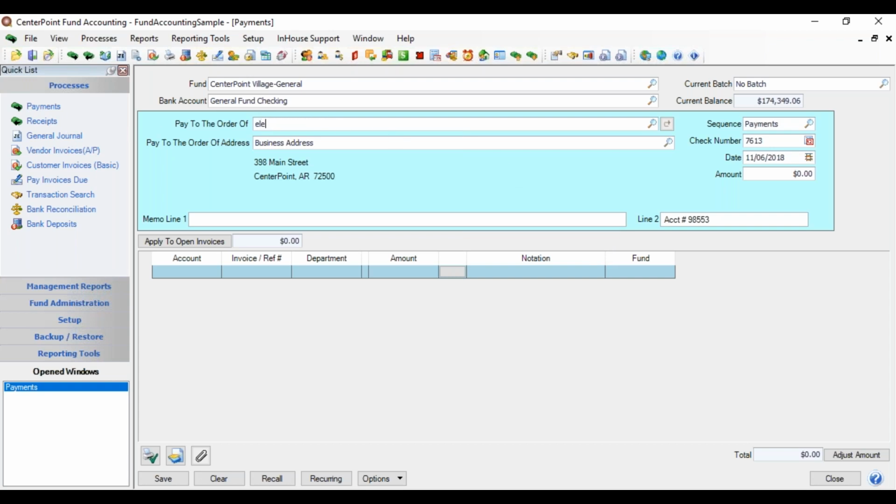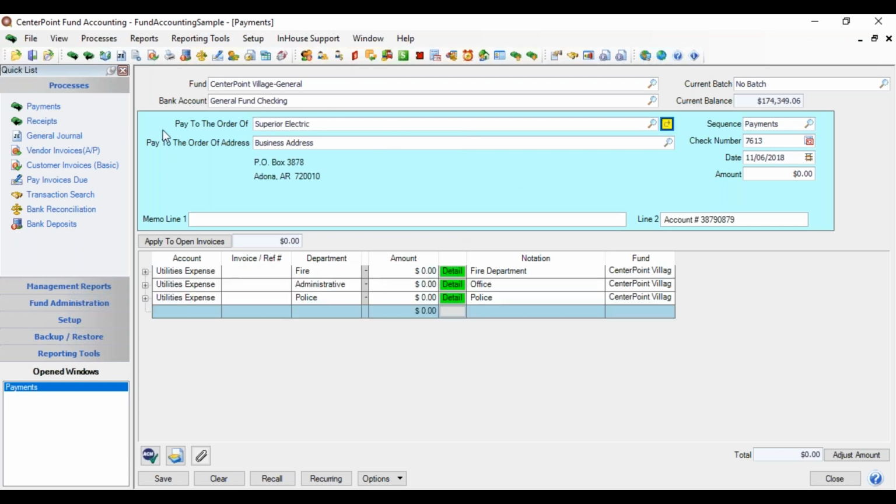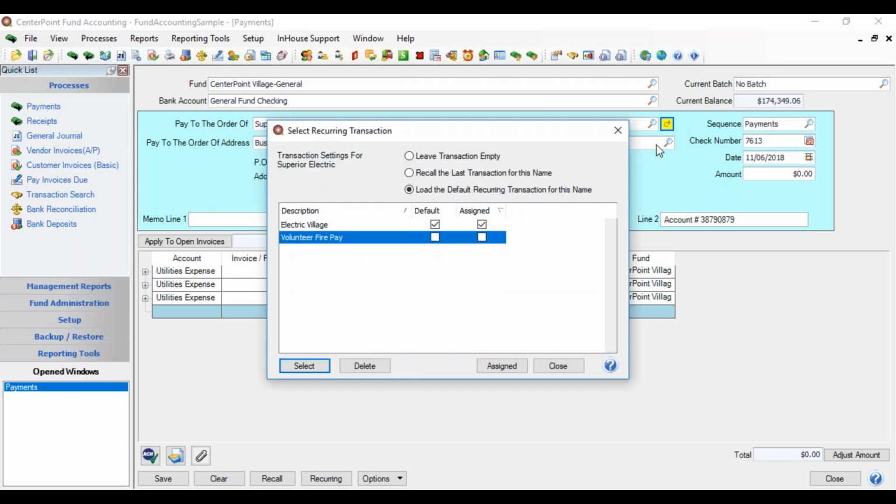I'll show you that. I have a Superior Electric where I have a reoccurring, and the reoccurring button, this backward button now to the right of the name field, lights up in yellow. That indicates there's a reoccurring set, and this screen will indicate what the reoccurring transaction is, and if it's set at the default or assigned. You can also toggle between looking at all of your different reoccurring that you have available or just the ones that are assigned to this particular name.